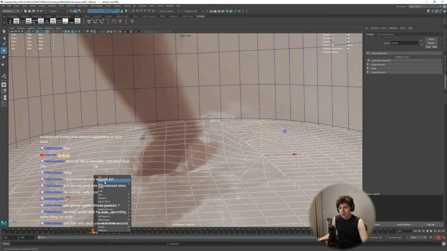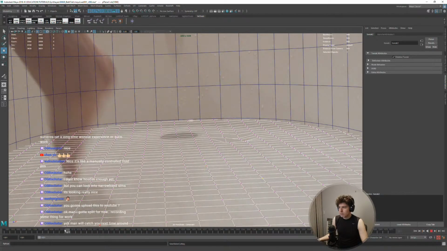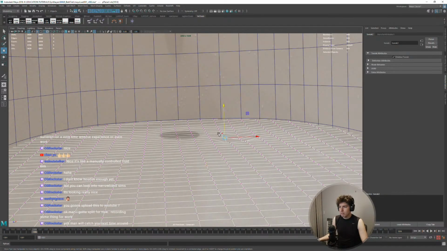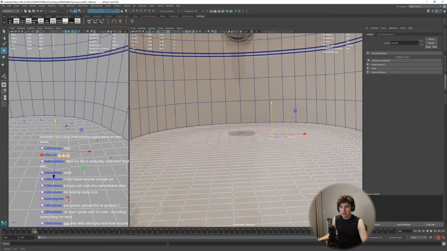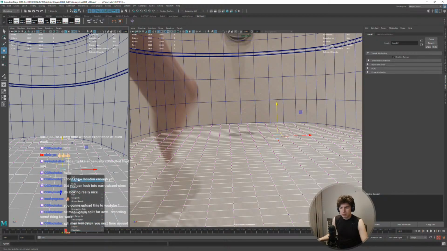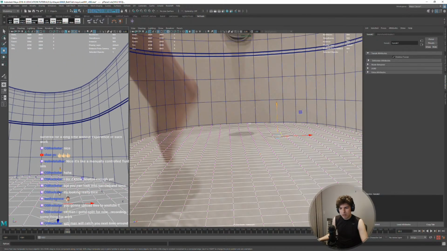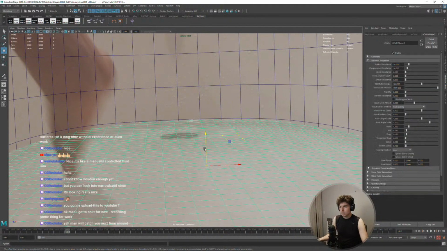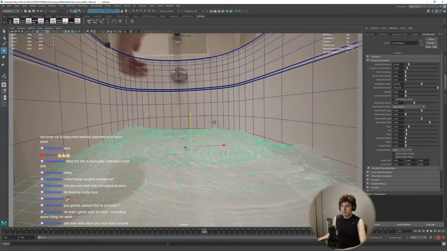But yeah, let's take that, get rid of this. I guess I could take these. And let's get rid of this key. Is that gonna work? Eh, not really. It was kind of dumb.